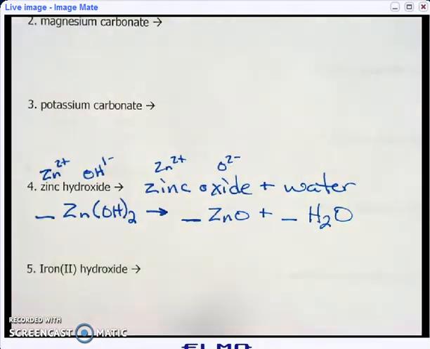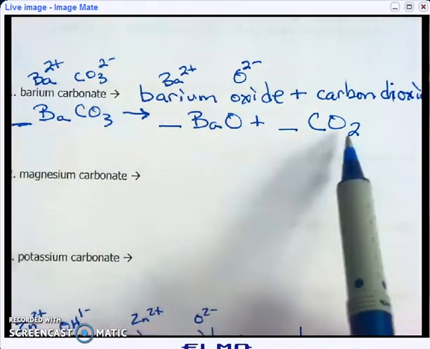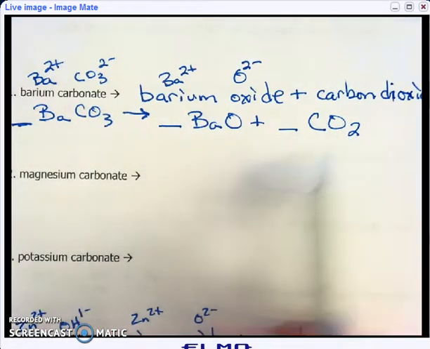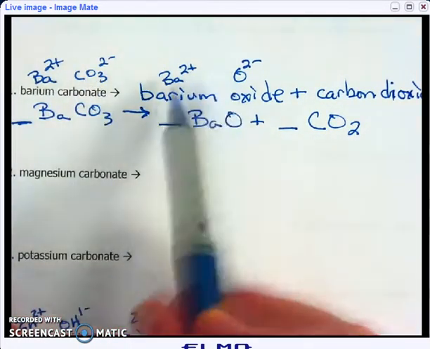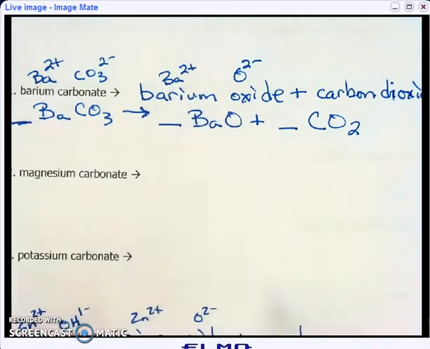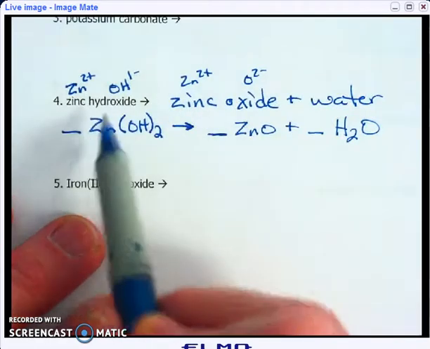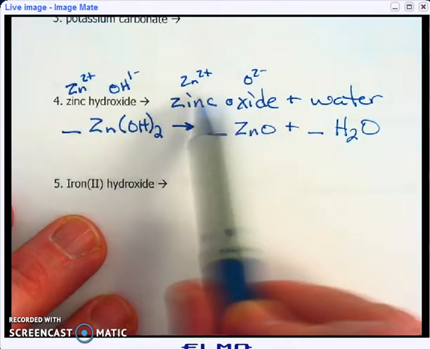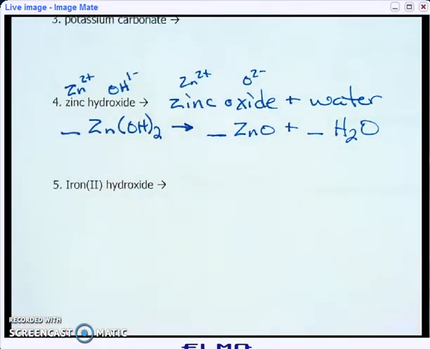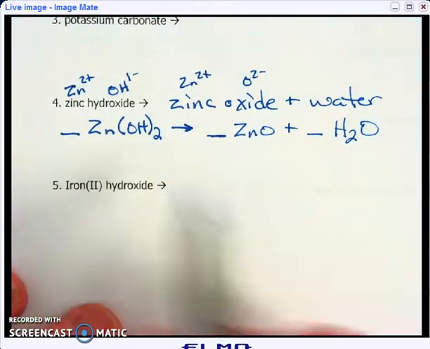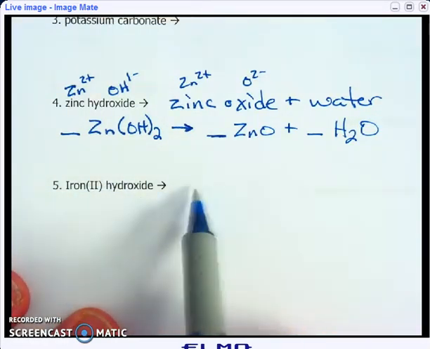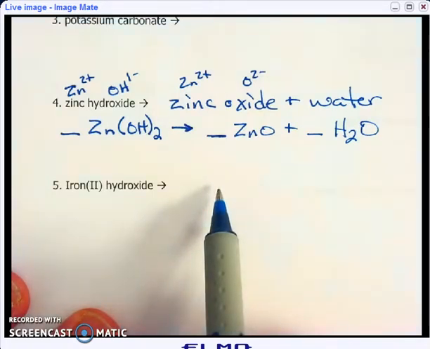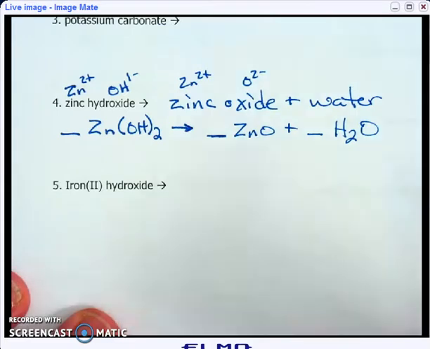Now, before I just let you start working, again, let's take a look at this one. This is a 3 over here, this is a 2 over here, okay? We don't carry subscripts. Everything is based on, if it's an ionic compound, their charges. Yes, they combined 1-to-1, but when we went down here, this is a 1-to-2, and this side's a 1-to-1. So again, we're not carrying over the subscripts. Treat them differently. So the one under it, iron hydroxide, is going to be iron 2 hydroxide, which is going to make iron 2 oxide plus water.